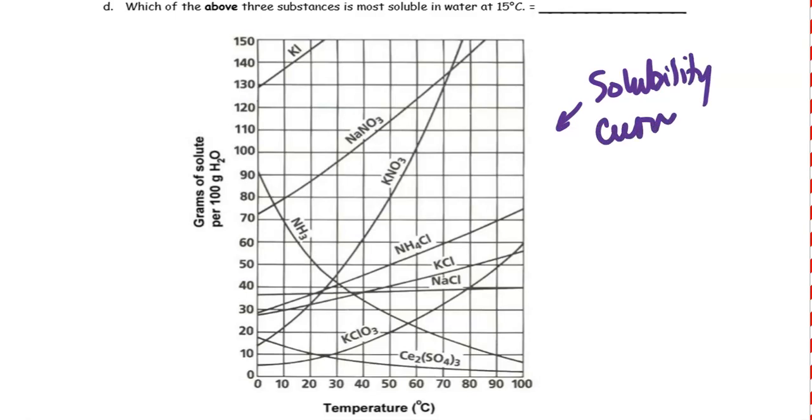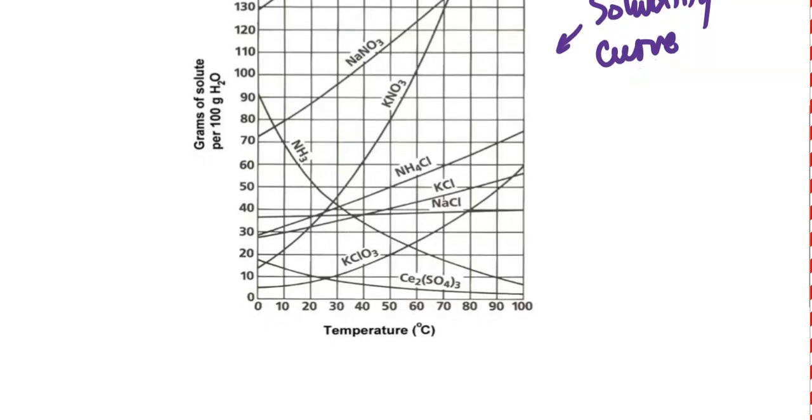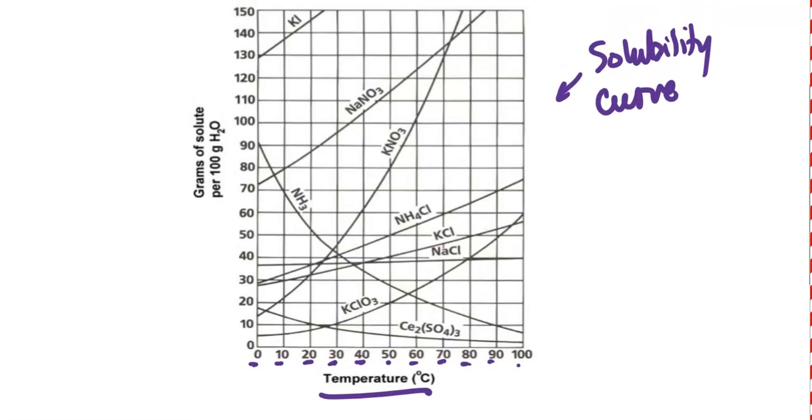a solubility curve. Basically, what's going on is on the x-axis, you have solutions that have been analyzed at various temperatures, and the amount of solute that actually dissolves, in this particular case, per 100 grams of water, is measured and then plotted against temperature. So you get these traces. For example, this one's for potassium iodide. All right, this one over here is for sodium nitrate, and so on.